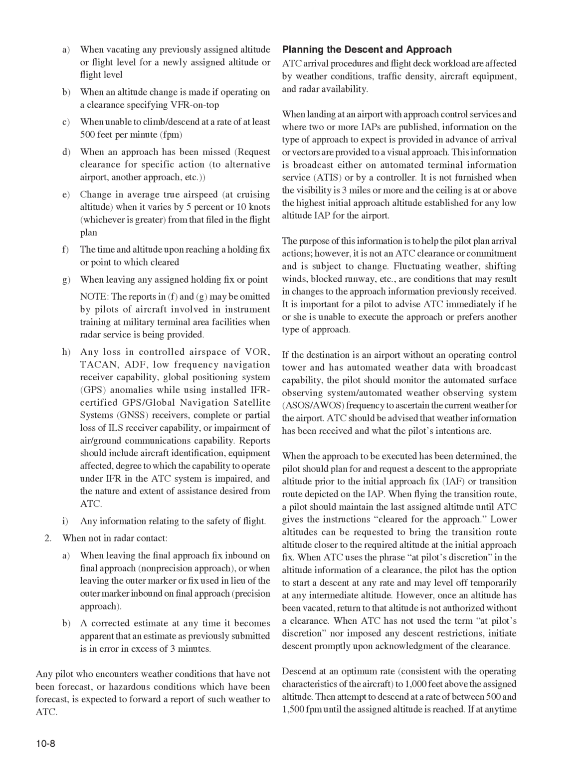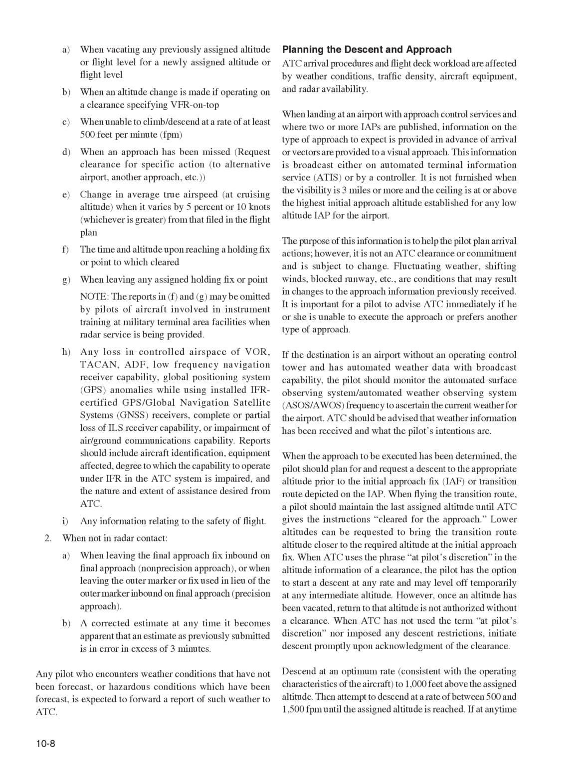I. Any information relating to the safety of flight. 2. When not in radar contact. A. When leaving the final approach fix inbound on final approach, non-precision approach, or when leaving the outer marker or fix used in lieu of the outer marker inbound on final approach, precision approach. B. A corrected estimate at any time it becomes apparent that an estimate as previously submitted is in error in excess of 3 minutes. Any pilot who encounters weather conditions that have not been forecast, or hazardous conditions which have been forecast, is expected to forward a report of such weather to ATC.